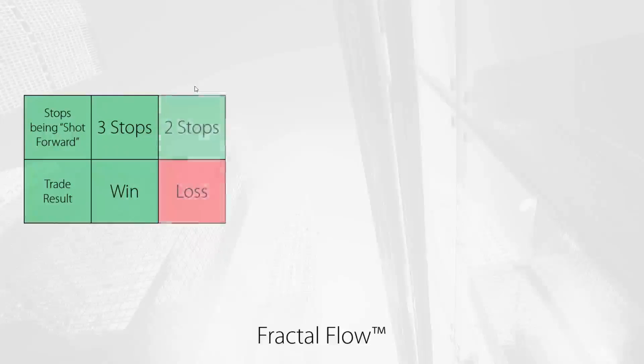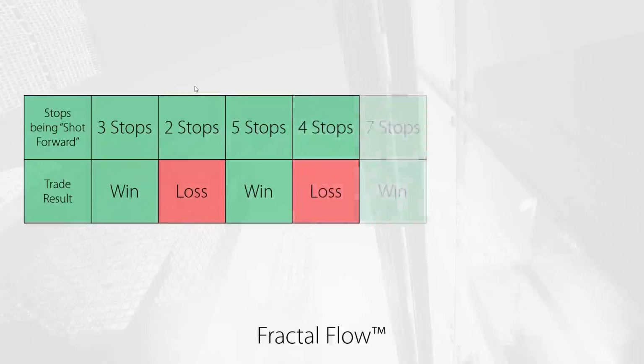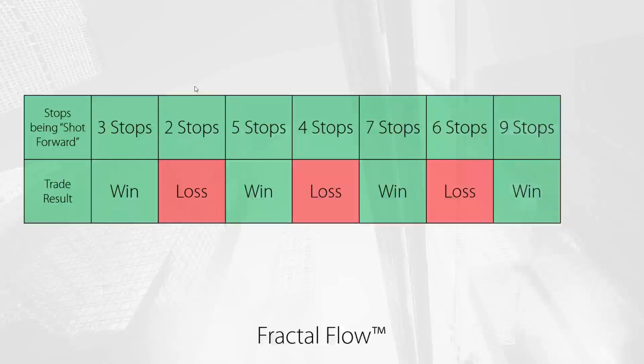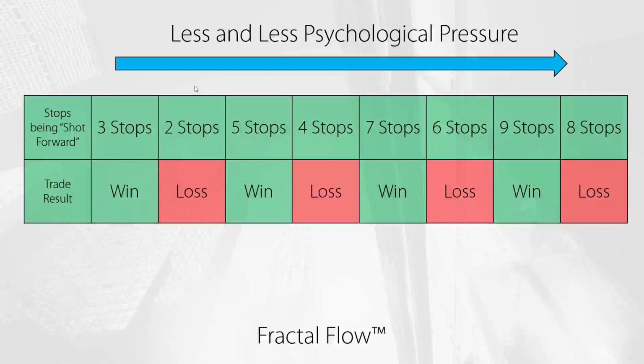This won't happen in reality, of course, but it serves to show you the idea of shooting stops forward. With each trade, you count how many stops you earned the right of being wrong in the future. That gives you peace of mind to continue risking your capital without the fear of losing the next trade just because you lost the last trade. That's incredibly important, as you will find out in practice. In the next lecture, we will begin the study of the trading psychology section of the course.